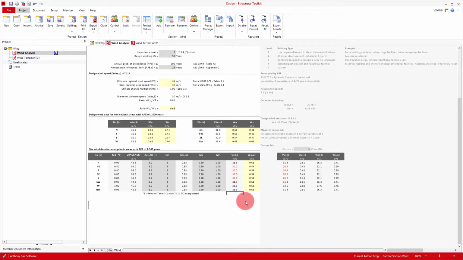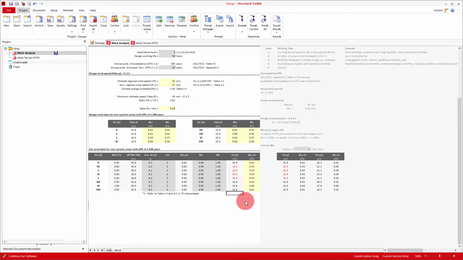Our last input is then our topographic multiplier, and given we're in a fairly flat area, we'll leave this as 1. This then gives us our ultimate wind pressures in each of the 8 wind directions, which are then reduced to 4 values in the structure's 4 orthogonal directions, north, south, east and west. Although you can use the 4 orthogonal wind pressures for all your designs, for residential design you could simplify things by using just the critical direction, which is a conservative approach. If further refinement of a design is required, then this is often part of the design that is reassessed.